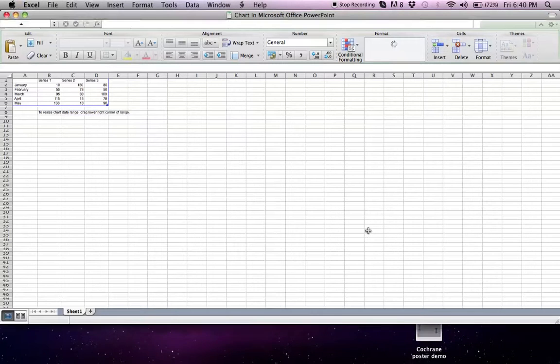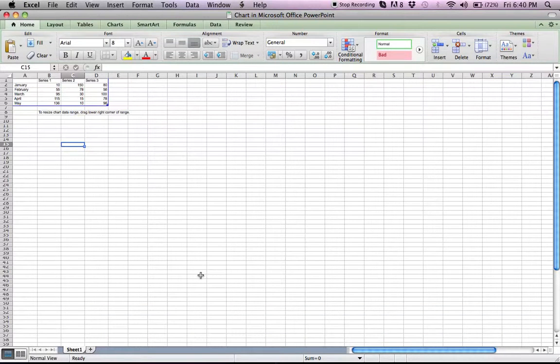Once you've clicked that, it will take you to an Excel spreadsheet where you're able to change the values or the titles of the graph. So for example, just to show you how the graph changes, I'll change all these to 10s. And I will drag this all the way down.